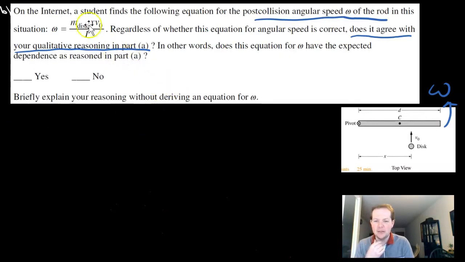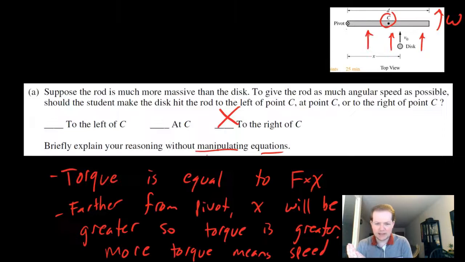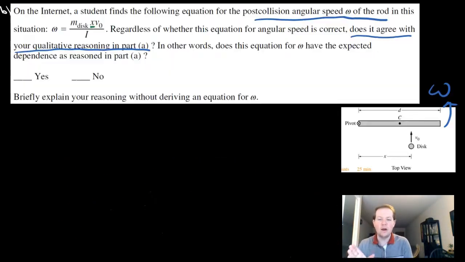Let's see, do I have x? Oh, look right here. I have x right at this spot. And x is in the numerator, it's on the top, which means according to this equation, if x is bigger, the speed is bigger. And is that what I said here? Yeah, I said if you're farther to the right, you have more x, you have more speed. So, okay, I'm going to write something down. To be honest, if I have more time, maybe I'll look at v naught and I later on. Okay, but my explanation was based on torque. Crap, I don't see torque anywhere, but based on x.